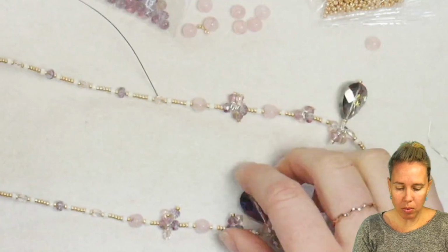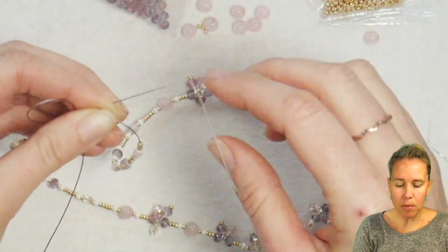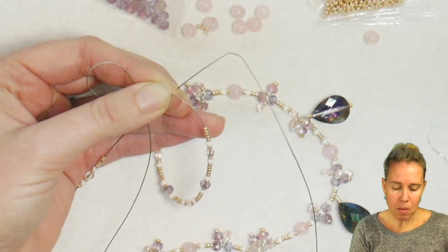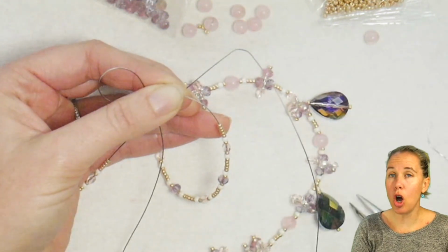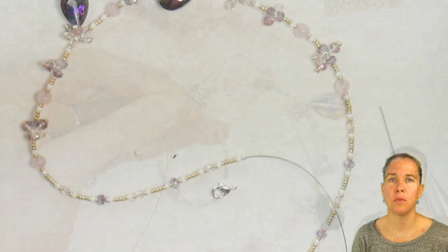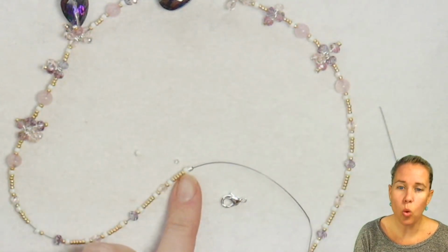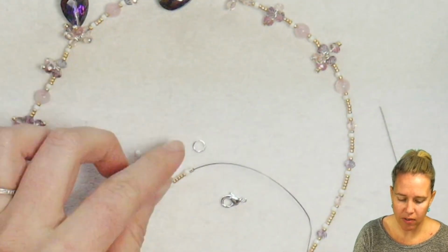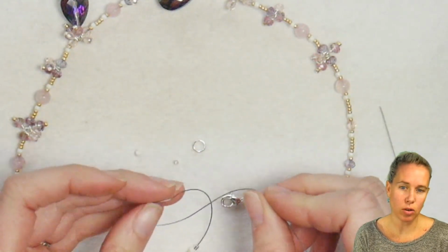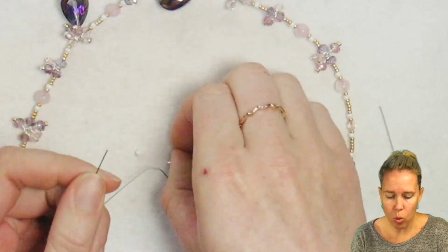Now that I'm happy with my project and I like the way that it's sitting, it's about 19 inches, I'm going to get ready to add my clasp and my closure, picking up my bent needle nose pliers along with my crimp beads and my clasp. Once you get ready to finish off the end of your piece, I added an 8/0 seed bead to the end, and then my crimp tube, which is a 2x2mm, working with this 0.018 Beadalon 49 strand wire. And then I'm going to put on one side of my clasp.